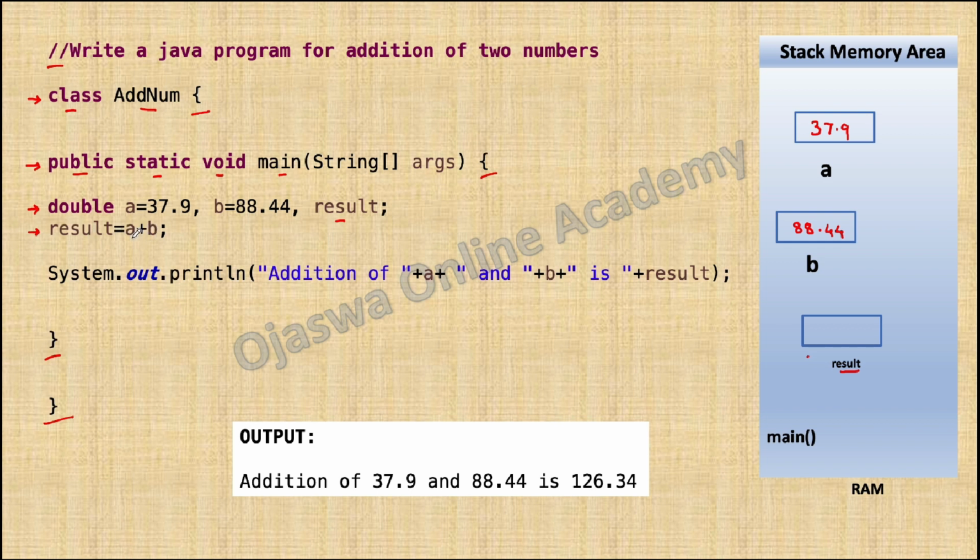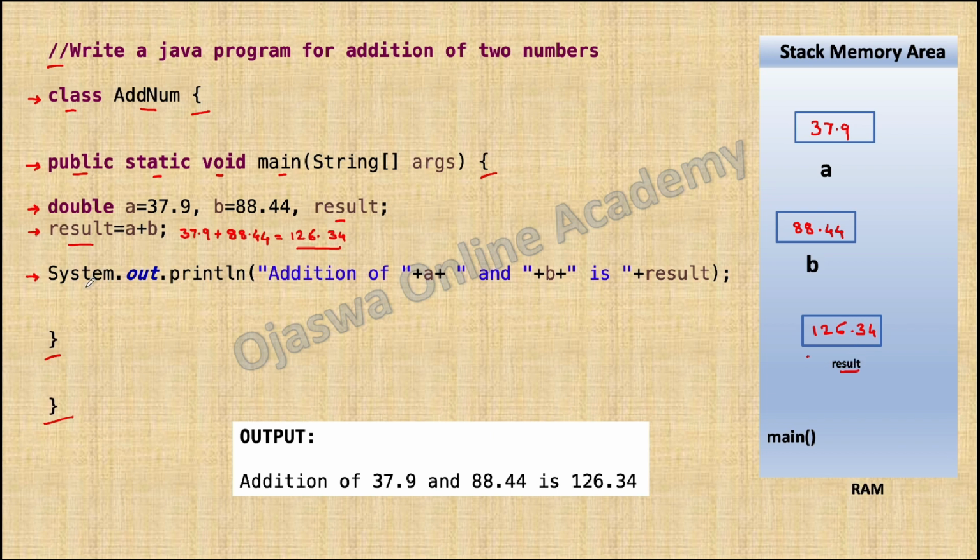So the value of variable a will be retrieved, that is 37.9, plus the value of variable b will be retrieved, that is 88.44, which is equal to 126.34. This added result of a plus b will be stored inside variable result because we are writing result equal to a plus b. Now the value 126.34 will be stored in the memory space reserved for variable result.